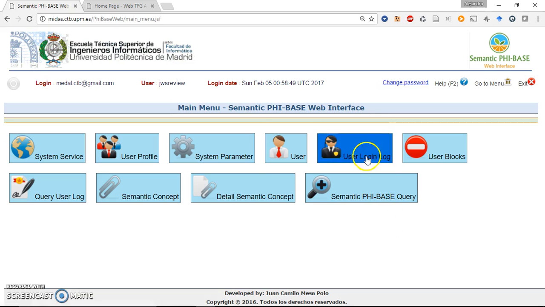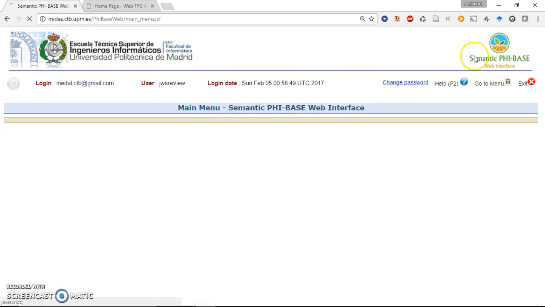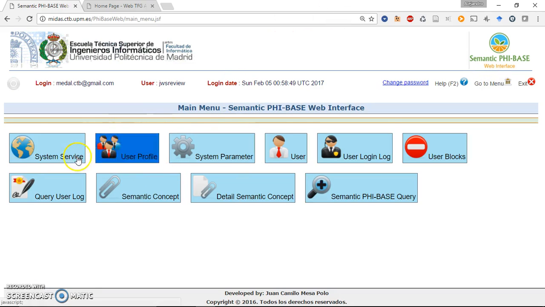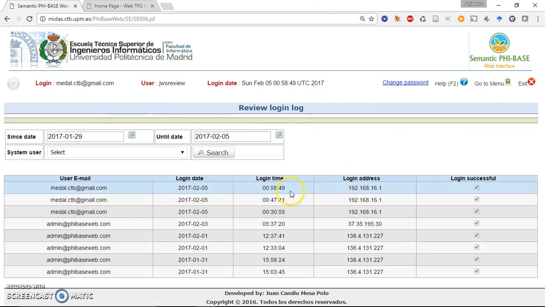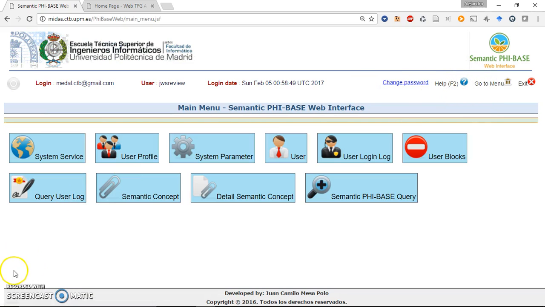And we have some other things like the users, for example, like we have here user profile, system parameters, user logins, and so on.